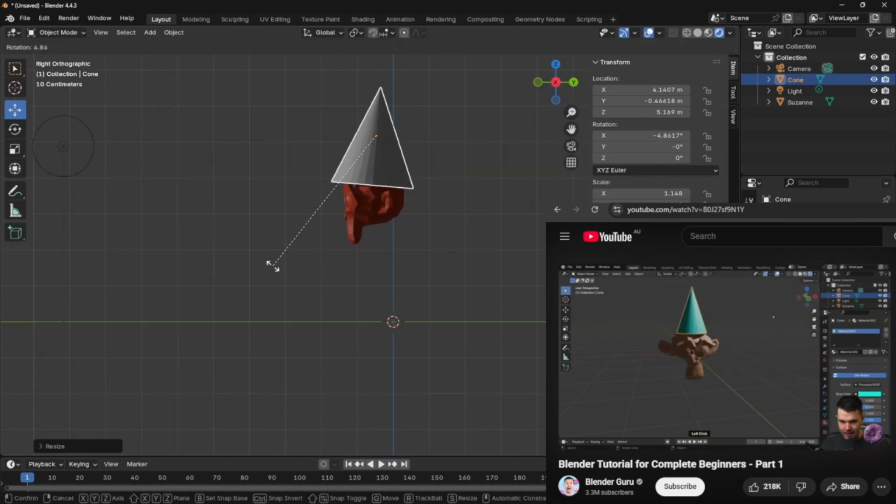Okay. The camera is in the wrong position, so let's go to camera view mode with numpad 0.